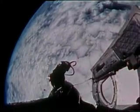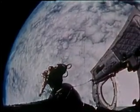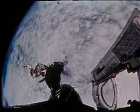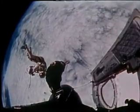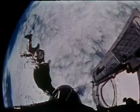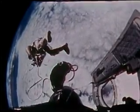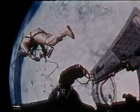Okay, I will let myself go out now. Gemini 4, Houston. You know, Ed, the thing about the reference you were talking about looks like it's to your right. You don't even need one. Gemini 4, Houston, Capcom. Josh, this is Jim. What, got any message for us? The flight director says get back in. Okay. Where are we over now, Jim? We're coming over the west there, and they want you to come back in now. Back in? Back in. Roger, we've been trying to talk to you for a while here. Coming in. You got about 4 minutes till Bermuda LOS.